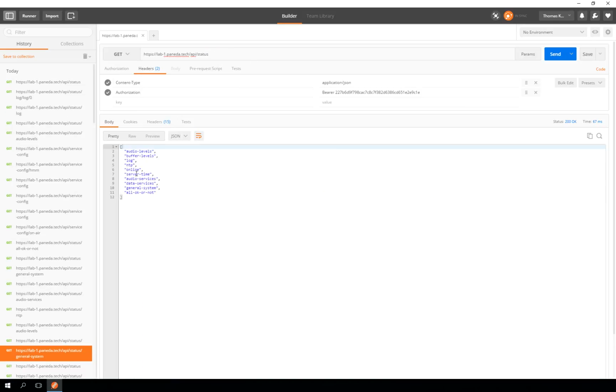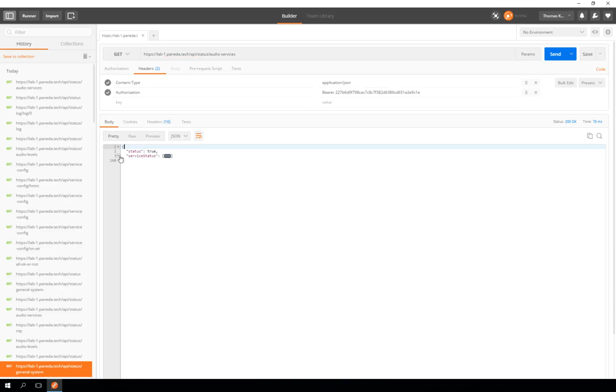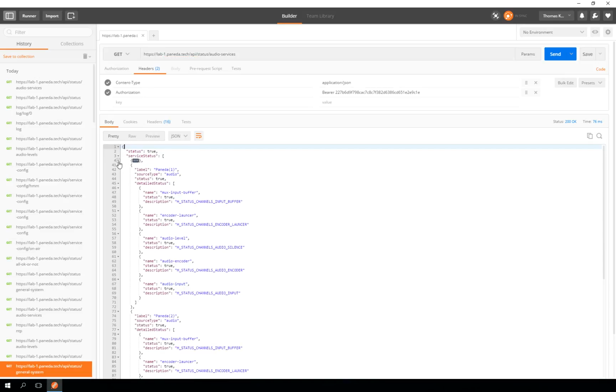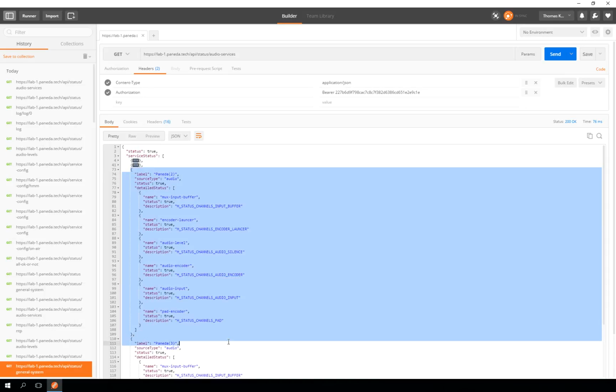We can also check the audio services, so we can get the status for each audio service. Again this is an array of audio services, so you get plenty of those. You can check the label, the source type.